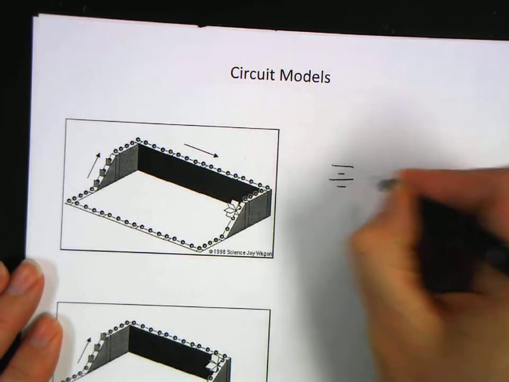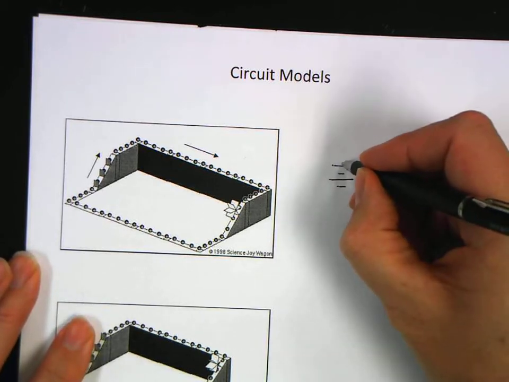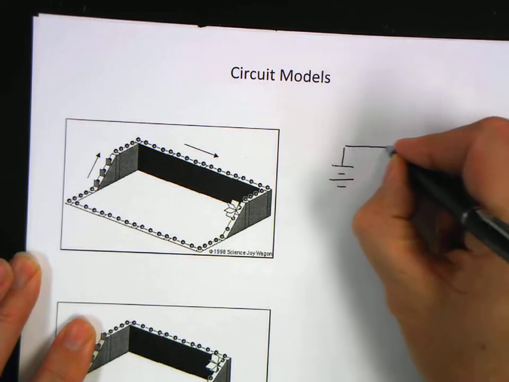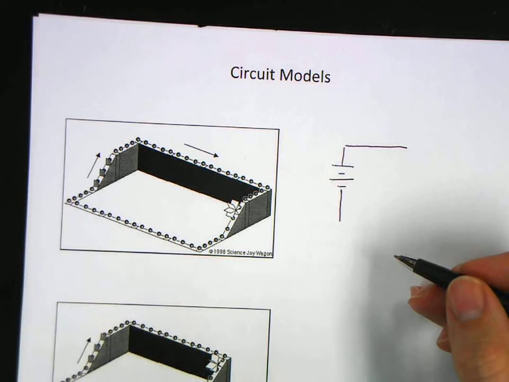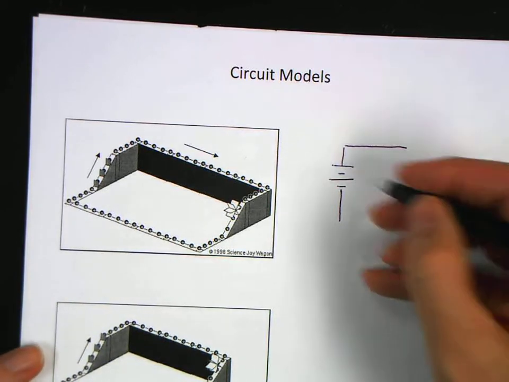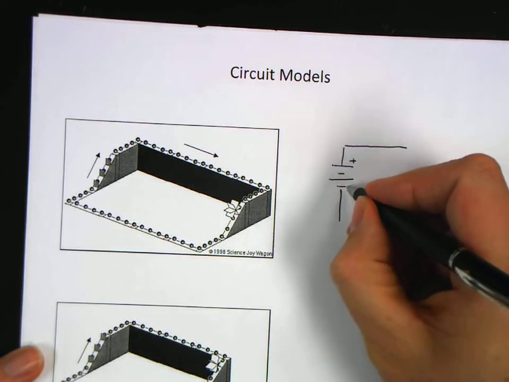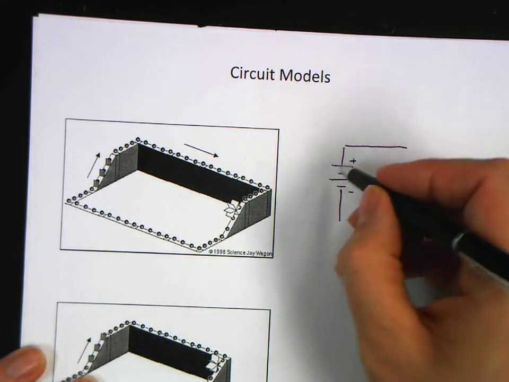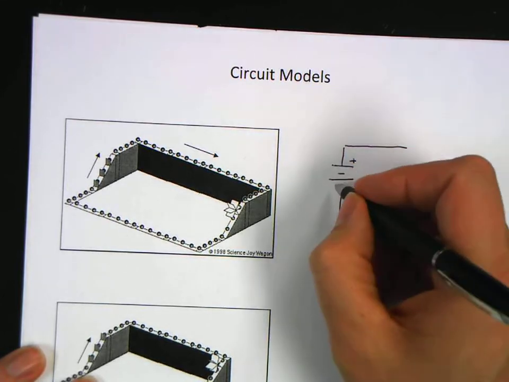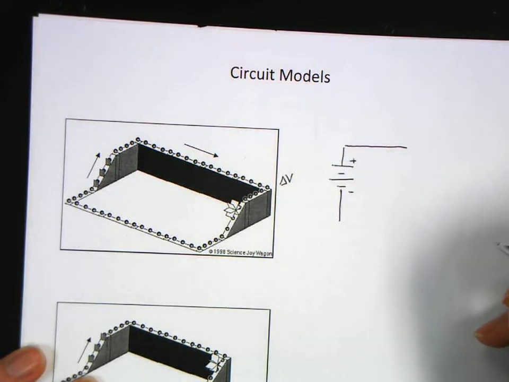A battery has a symbol like that, either 2 sets or 3 sets of long lines and short lines. The long line is the top of a stairwell or escalator. It's basically the high voltage part or the positive side of a battery. The small side is the negative side of a battery. And across this thing we have a voltage difference. And it's rather accurate to put a delta V on it, although usually we just say V.